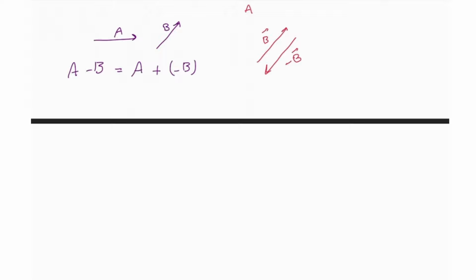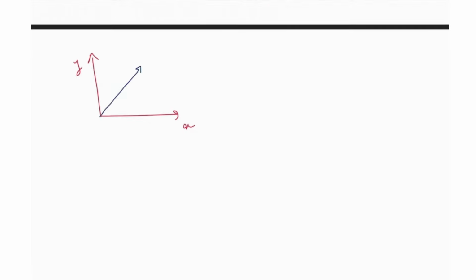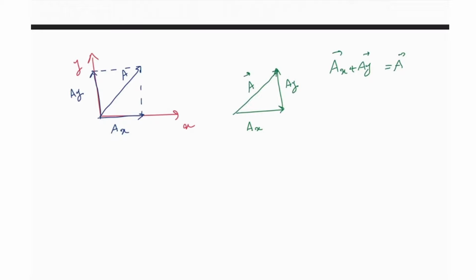When summing two vectors using the analytical method, we often separate vectors into their perpendicular components. For example, if we have a vector A, this would be the x component, and this would be the y component of the A vector. Please note that Ax, Ay, and A together form a right triangle. So if I draw Ax here, and then I draw Ay here, Ax plus Ay gives us A. And this is forming a right triangle.